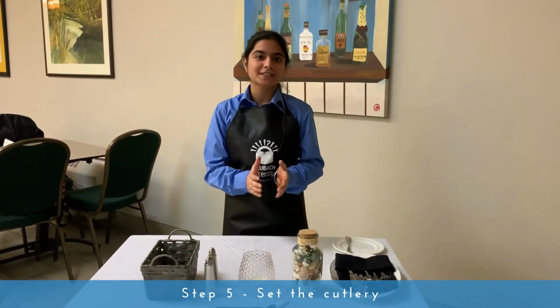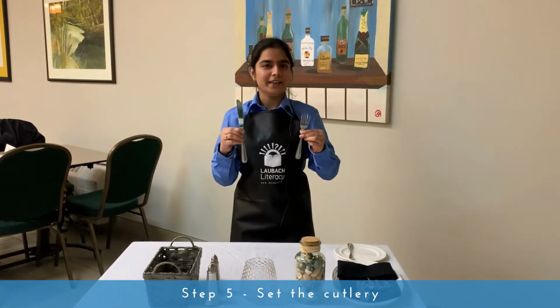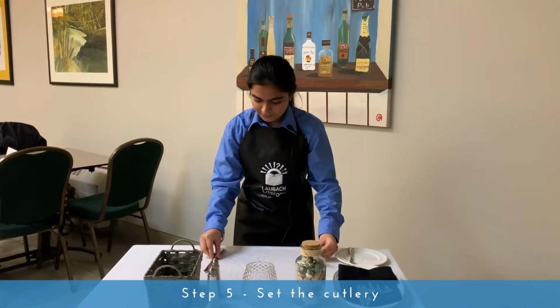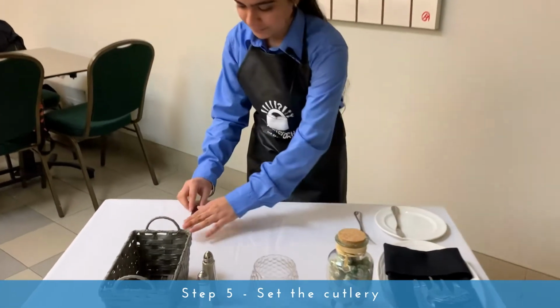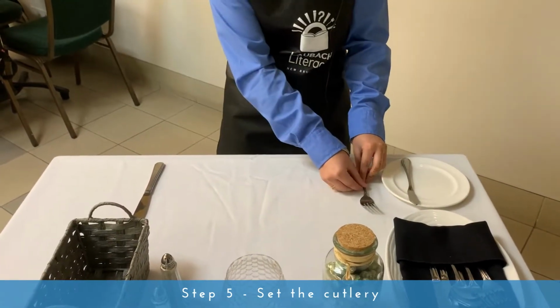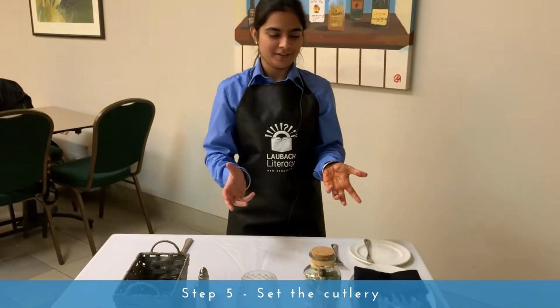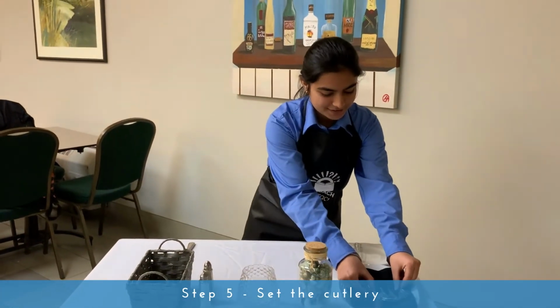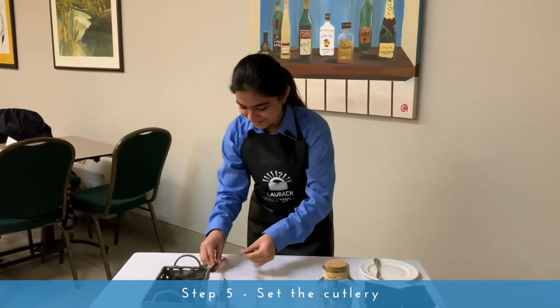So our first course is tapas. So we are going to use our fork and the knife. And for the second one, we have our salad. So there's a fork and a knife.